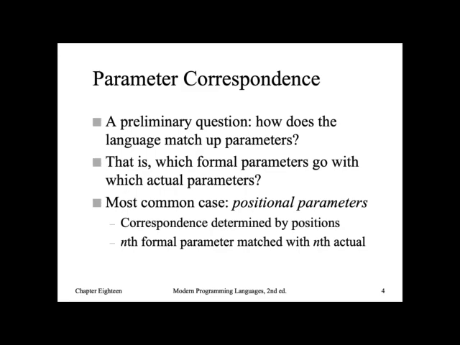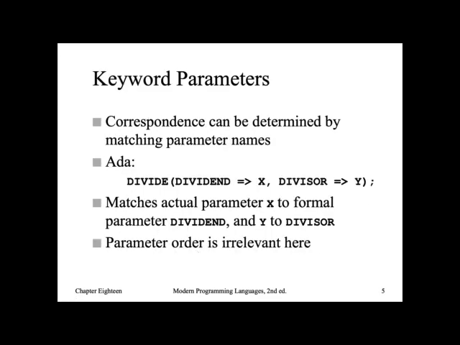But it turns out that there are other ways of doing it, and there are various reasons to keep that in mind. You may encounter that when you get to other languages. The bottom line again is that positional parameters are the obvious one, right? I have multiple integers internally that are going to be received. I send multiple integers and they line up one by one, right? The nth formal parameter is matched with the nth actual parameter. Makes sense.